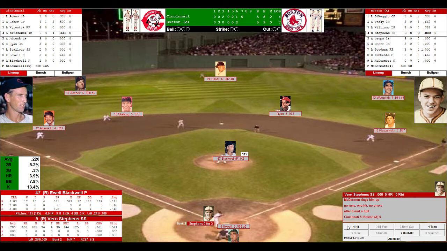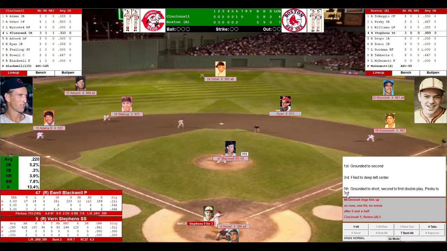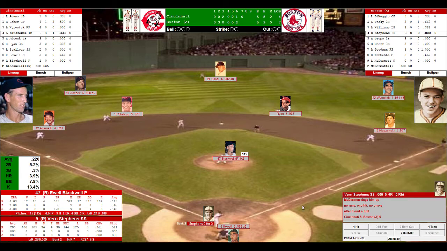Due up for the Boston Red Sox in this very intense tie ball game, bottom of the 7th: Stevens, Dropo, and Dorr. If anyone gets on, Goodman, who's 3 for 3. So Vern Stevens, who banged into a very bad double play his last time up. The Red Sox had first and second, no outs. He's also grounded out and flied deep to left center. He needs to break out of it.